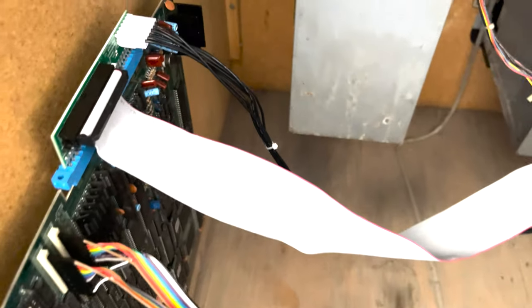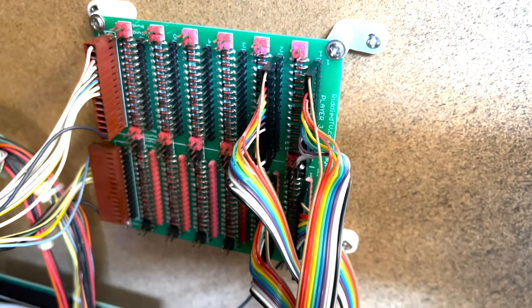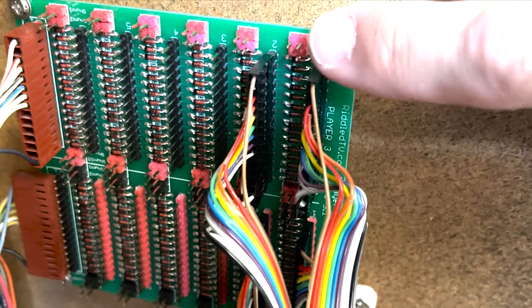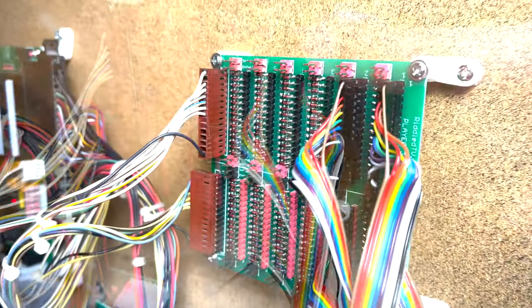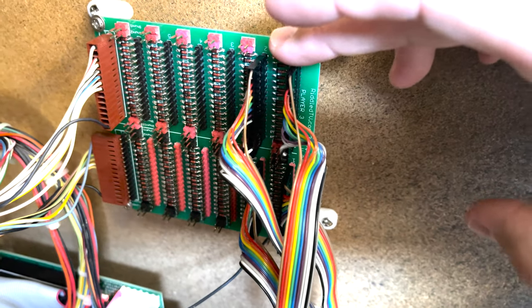This one's actually an eight-way switcher, so you can put eight different JAMA boards on it, and you'll see there's two ribbon cables. One ribbon cable goes to one JAMA board right here, and the other one goes to the Simpsons. So that's just the switching part of it, but then because this is a four-player game, you need a way to map the four-player controls, and that's where this condenser board comes in. These parts plug into your control panel, and then these plug into the actual respective game board. It's really cool, really simple — it's a passive device. There isn't really a whole lot of configuration; you just have to know that you're connecting the wire harnesses in the proper way.